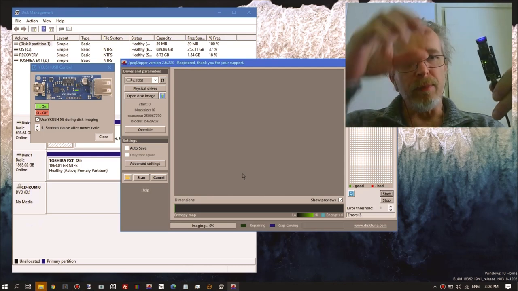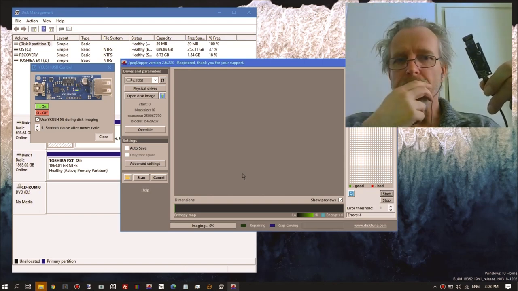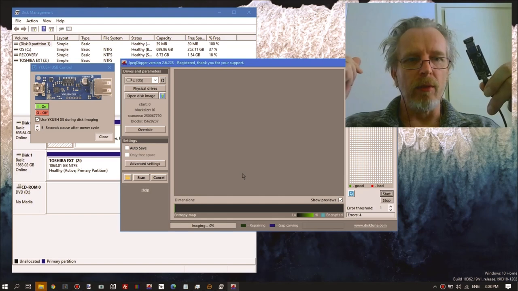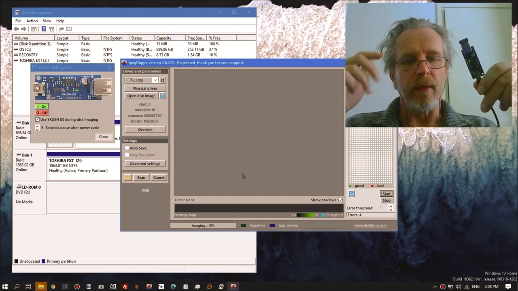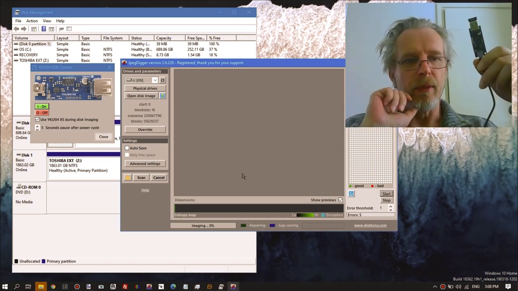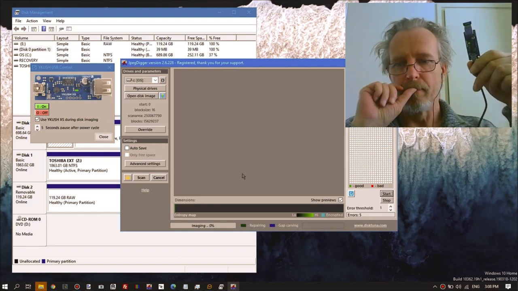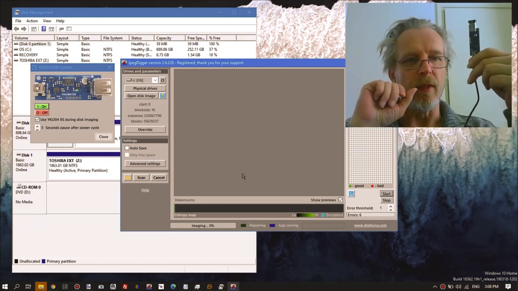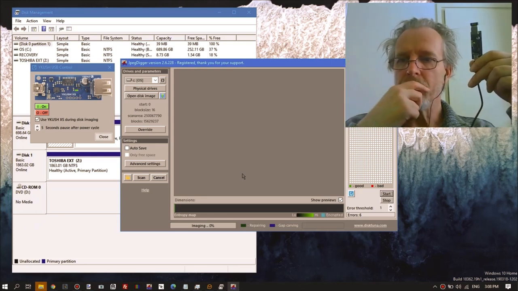So if you have to do this manually and each time take it, unplug it and plug it in, that's too annoying. So what we can now hope for is that at some point we'll get to an area that's a little better, so it can continue imaging and imaging. But it may take hours or it may take a day. It depends on the state of the NAND. This is a problem with the NAND memory.